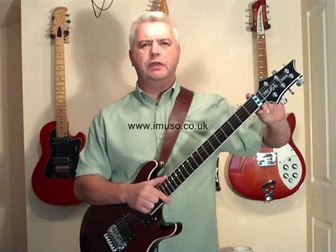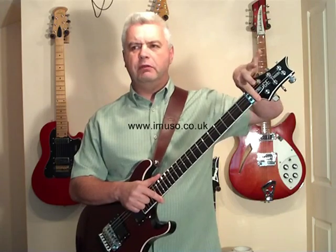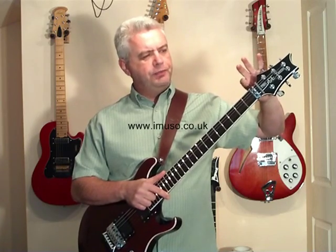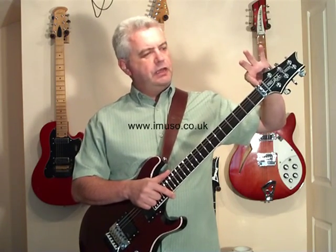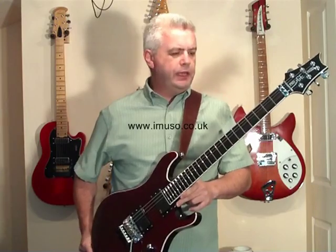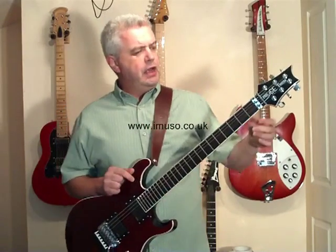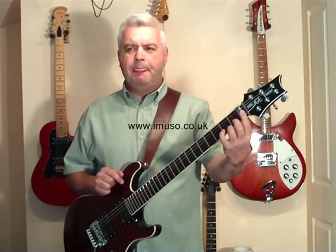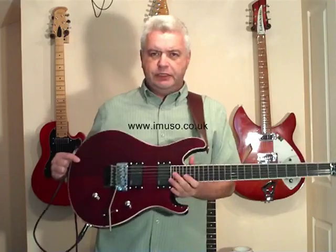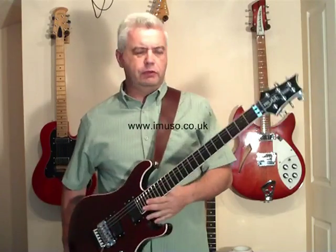You'll note there's a lot of hardware knocking around just at the top of the neck. One of those things is a metal bar that runs across and ensures that there is ample string tension across the nut, and the nut is a lockable nut. So this means that once you've got the thing in tune and you stretch the strings in, then get it into a stable tuning, you can lock down these three clamps, which prevents the tuning from drifting. Only really necessary because of the extreme amount of string tension changes you can make with the Floyd Rose, which we'll get to in a moment.